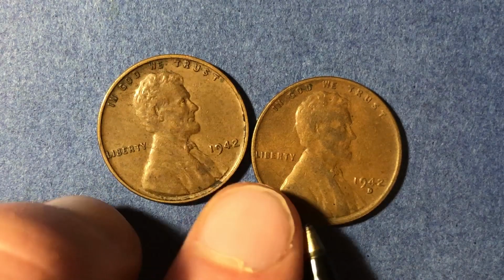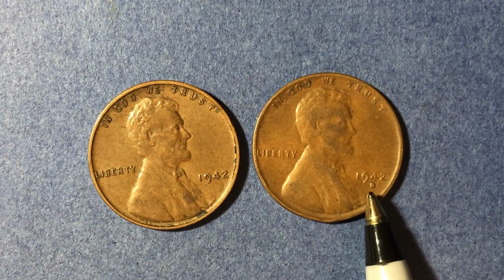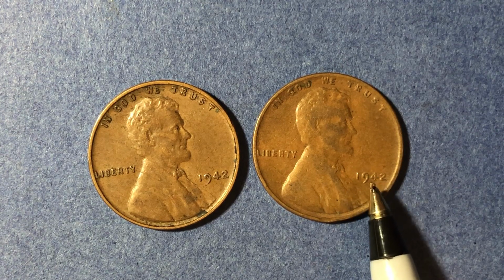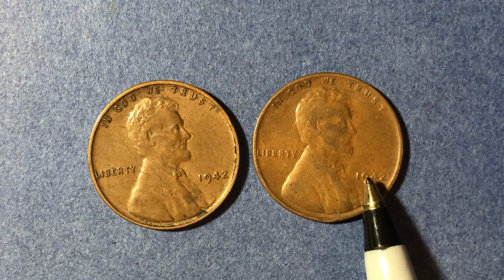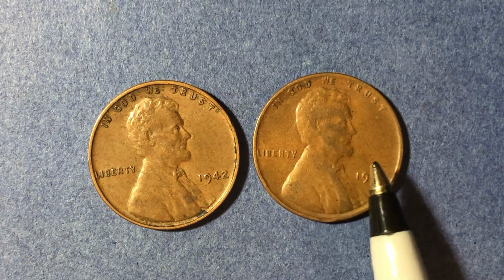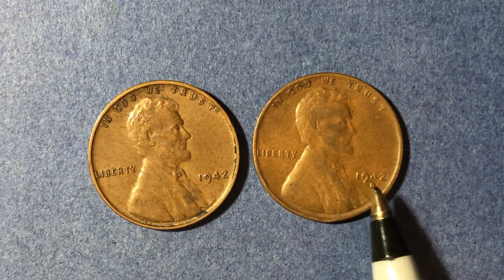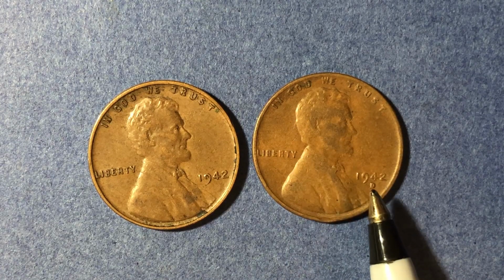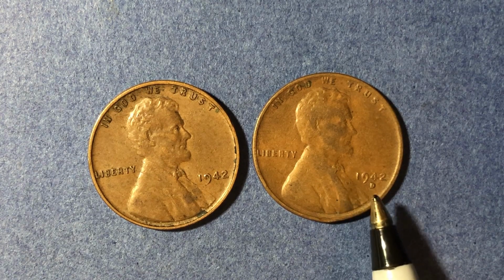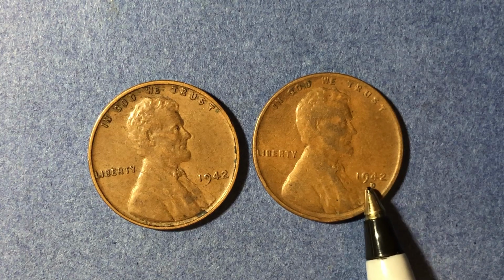Now there are also some repunched mint marks associated with 1942. The mint mark is struck separately from the die. This is a good example right here. It's the only one I have with a mint mark in front of you. We see this 1942, Liberty, In God We Trust, and Abraham Lincoln. That's all part of the same die. The D comes separately, so that gets struck separately from everything else that you see right here, at least for when they were making these. More recently, they added the mint mark to the die, but way back in 1942, it was separate.